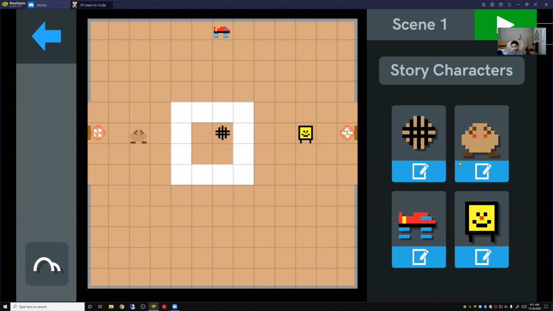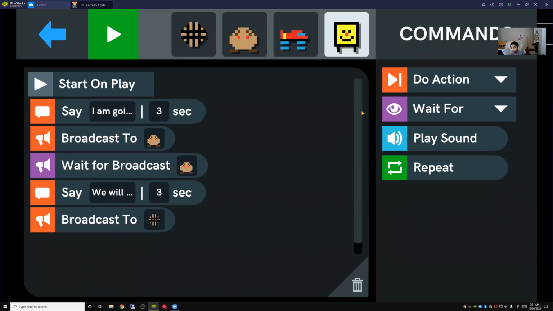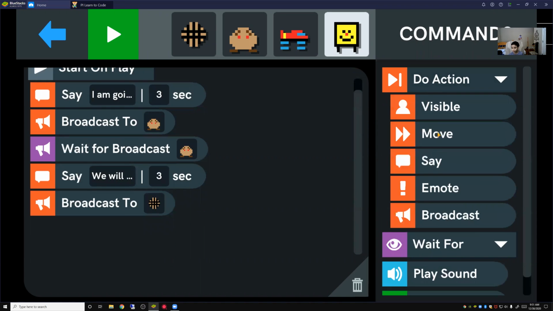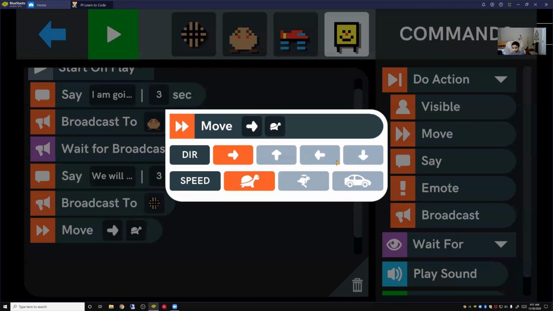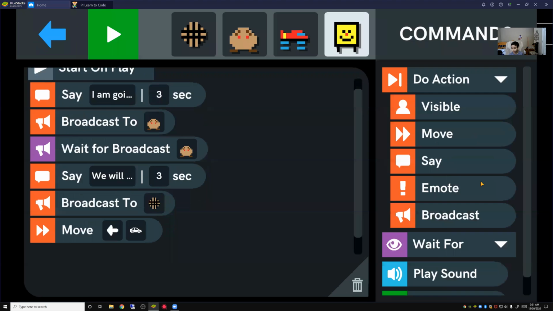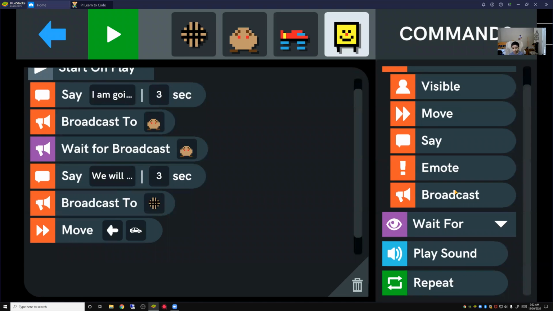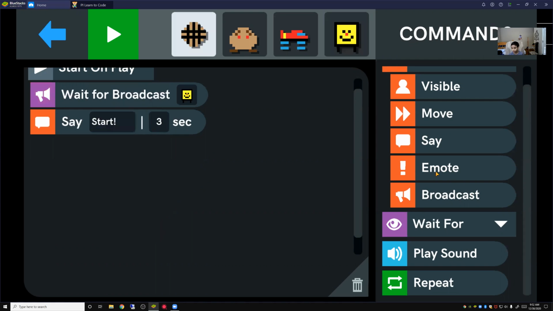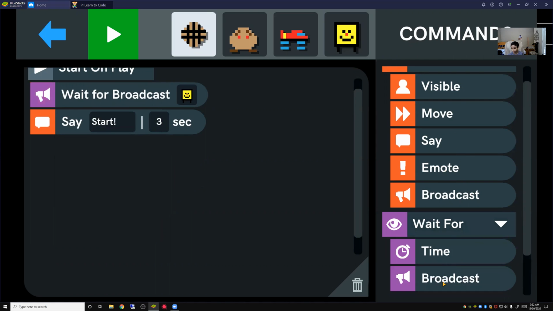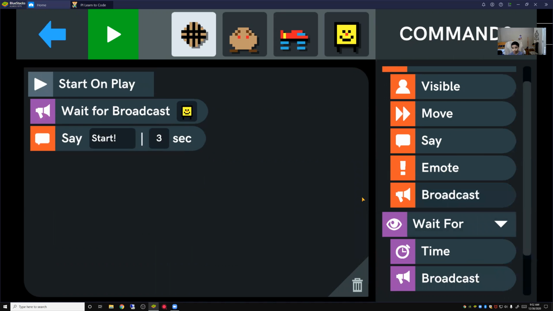Yellow will come 1, 2, 3, 4 to be getting the ball. So he'll move this way fast for 4 times. And he'll wait for this broadcast. No, not him. He'll broadcast it to yellow.